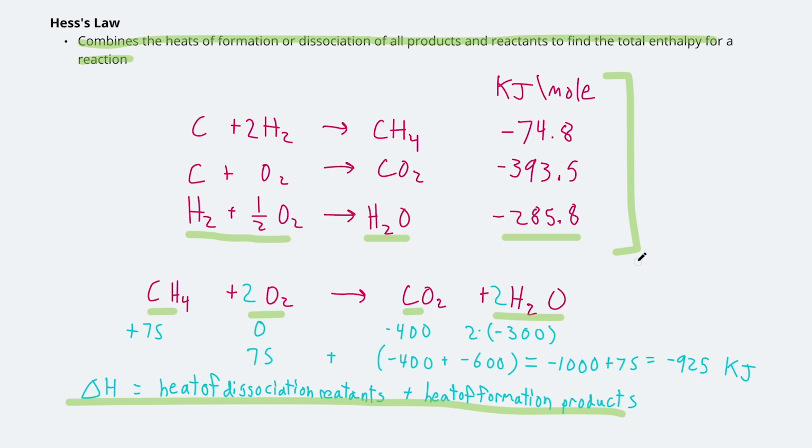Sometimes you'll see Hess's law written in different ways, where it will be the heat of formation of the products minus the heat of formation of the reactants. This is literally the exact same thing as the equation above. They're just doing it without changing one of the heats of formation to the heats of dissociation, so you will get the exact same value. I don't know why the first equation isn't the way that it's usually presented. In fact, it's usually this bottom one where you're using the heats of formation of products and reactants, but they mean the exact same thing.